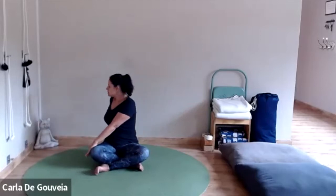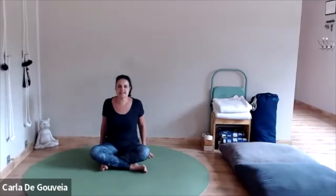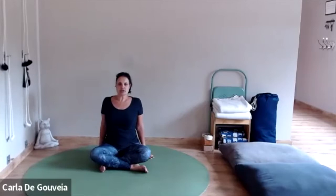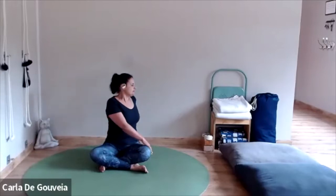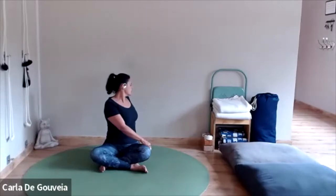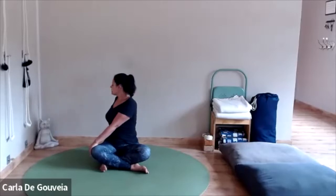Not spending very long there, just twisting to one side and then to the other side. Release the legs, change the cross of the legs. Find that extension of the spine again, that openness of the chest. With the support of the hands, you're able to keep the thighs descending down. With that grounding element of the legs, with that extension and lift of the chest, take a twist. As you twist, you empty out the abdomen. You wrap the organic body around the spine. The last thing to turn is the head. Then coming back to center, find that full extension of the spine again. You want to twist on an extended spine, not a slumped spine.